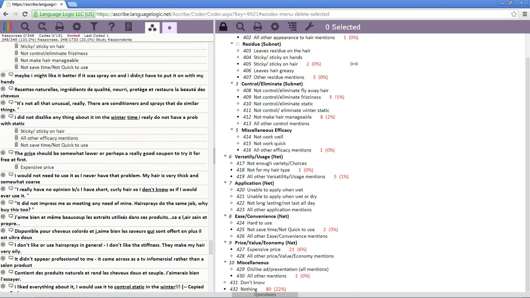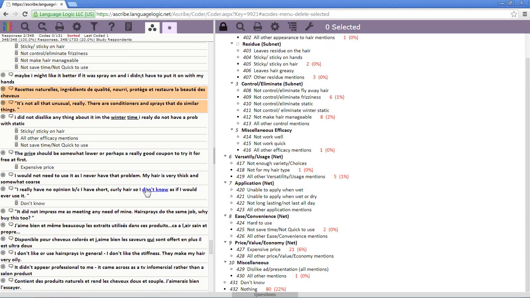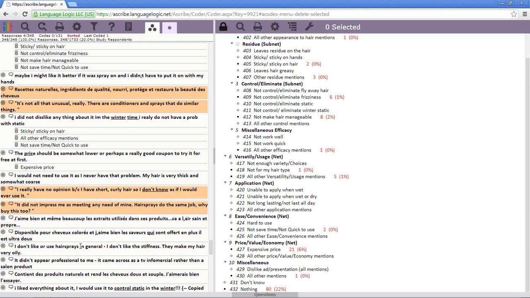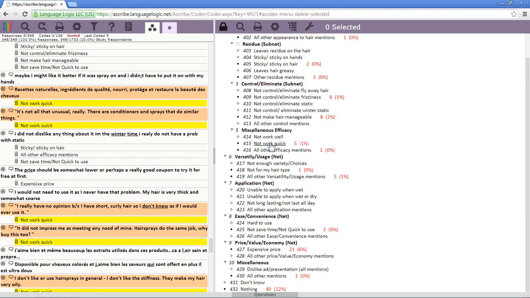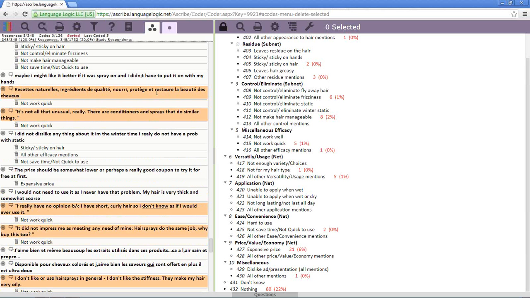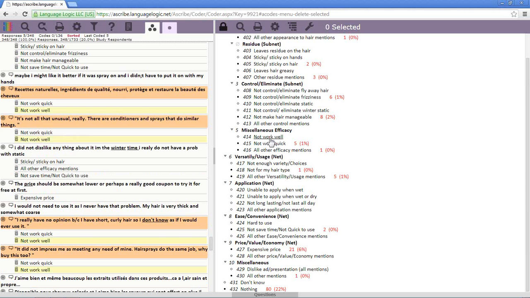Okay? Again, just to explain, even with the target up, we can do, well, boom, clicked on one of those. We can do the whole select a response and click on a code to apply it. So when I select responses and click on codes, they apply to my selected responses.